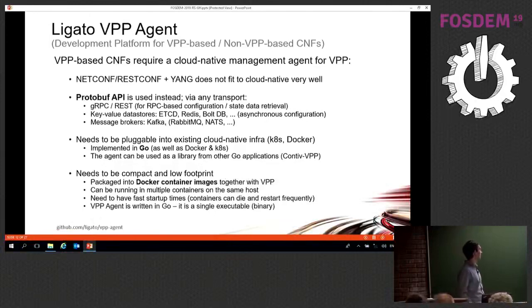And since we need to have the agent packaged into a Docker container together with VPP, or into a pod together with VPP, it also has to be compact and have a small footprint, which would not be the case for the Java-based agents. But the Go-based agent is just a static binary that you put into the container together with VPP.